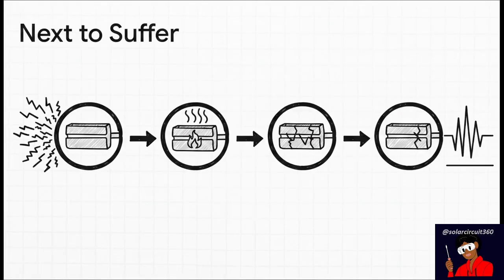With the MOSFETs now failing, the next victims in line are the DC bus capacitors. Think of these guys as the shock absorbers for your electrical system. But now, they're getting absolutely hammered by all this chaotic electrical ripple. This creates a ton of internal heat, which literally boils them dry from the inside out. As they fail, your whole system's voltage becomes dangerously unstable.